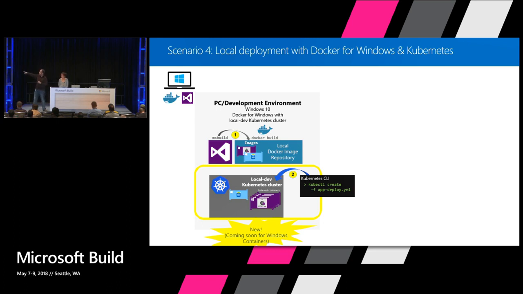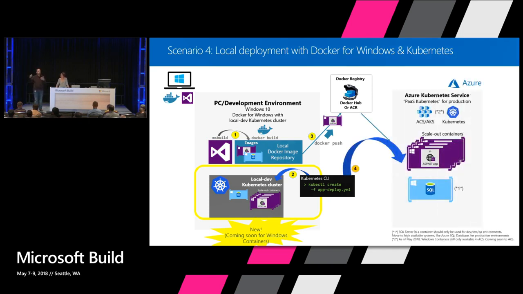The demo is going to be about the development environment, okay? But eventually, you will push those images into the registry, and you will deploy that also into Azure or any Kubernetes cluster anywhere. Just to mention that in Azure, you have AKS. As of today, it supports Linux containers. Pretty soon, it will support Windows containers. Or you can also use ACS for Windows containers in preview. So everything here is coming, but let's do the demo about the local environment with John.